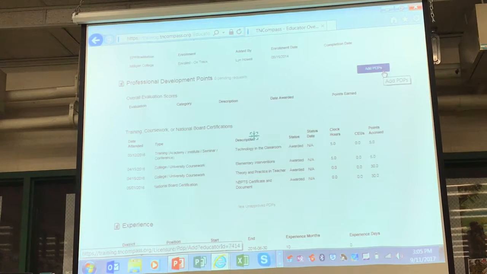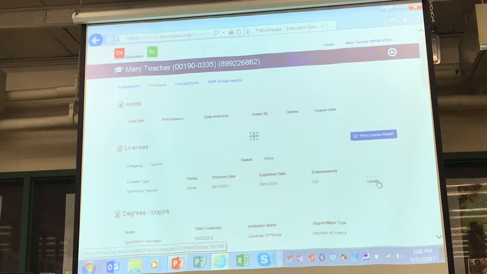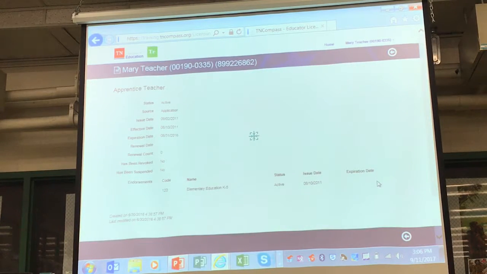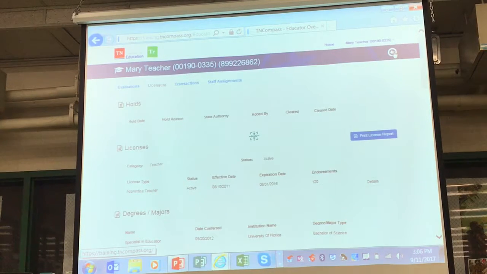Team training does not count. I'm sorry. So if my license expires in 2025, everything I'm doing from the issue date up to 2025 counts. Exactly, yes. And that's why you've got to go up here to your details, and your issue date will show here. The issue date actually, or the renewal date, right? Because the renewal date is what will show. It's not going to show on your original page. So in Mary's case, she can upload anything from August of 2011 through August of 2016.